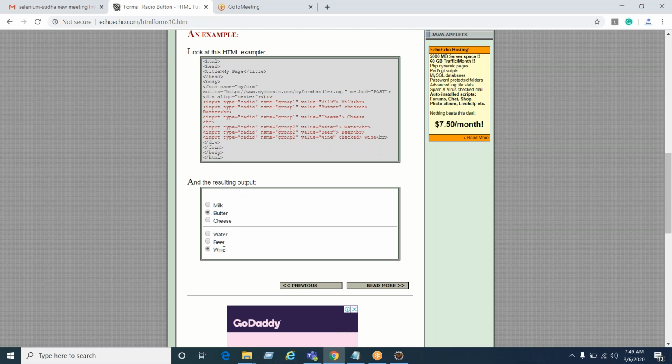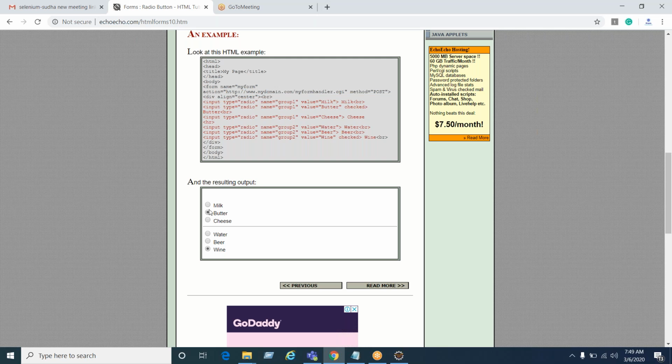On these three radio buttons, I would like to perform the operations. So as usual, first we need to find this box, because under the box it contains 6 radio buttons. Under 6 we require only these three.